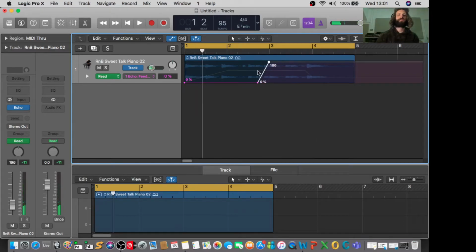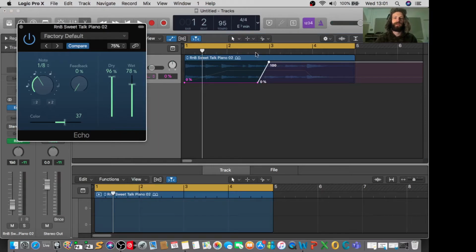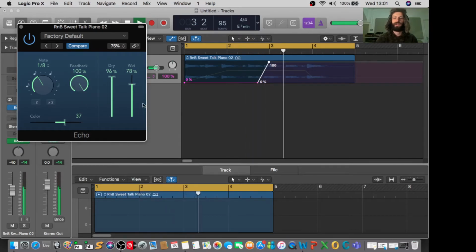You can see after we hit this point here, the feedback on the delay shoots right the way up. And if you actually want to see it working in real time, you can do this. Feedback's at 0. It just moves up on its own, nice and tidy.